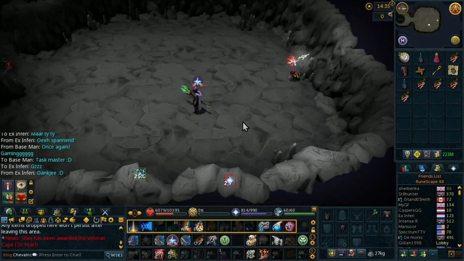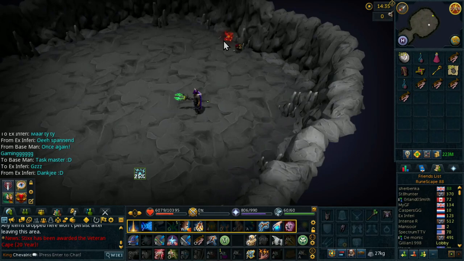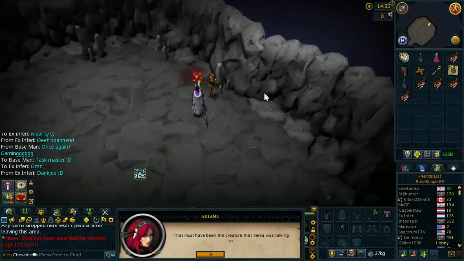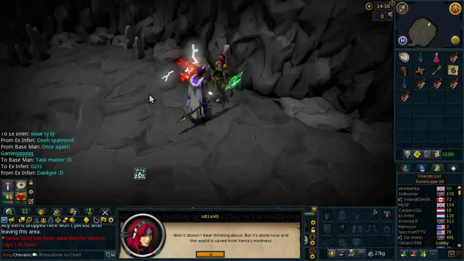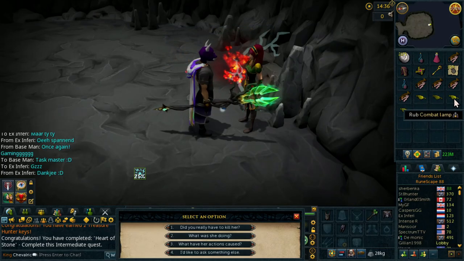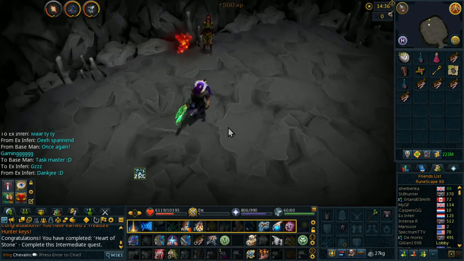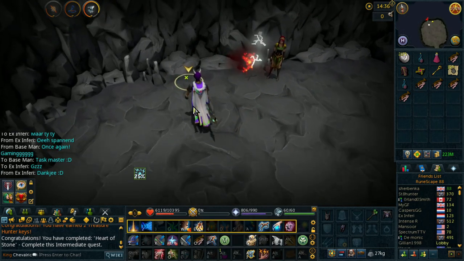Let's go. Okay, where is Ariane? Hello, hello. This should be the quest done, which means we only do 3 more quests. The Nomad one. This one is done now. These experiences are absolutely rubbish. The Nomad one, Sliska's endgame, the Dimensional Disaster, and then the Borgs and Doors quest. And then we have the quest cape done as well. And then we have a comp cape.